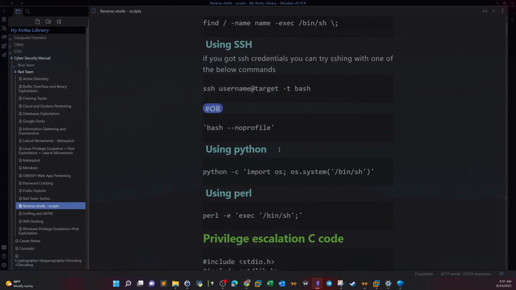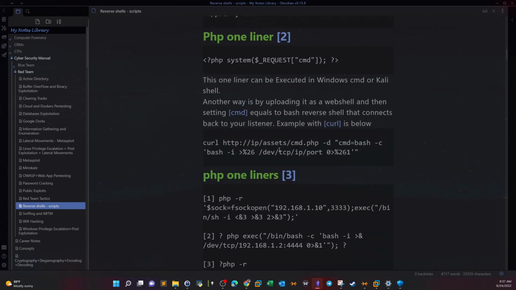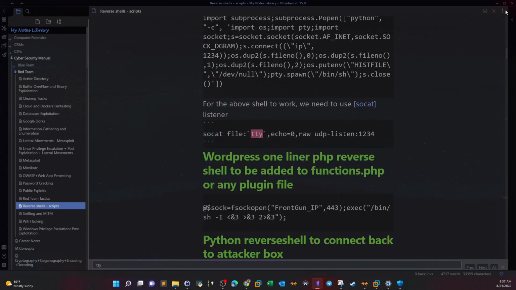So scrolling up, let's see here. Let's search for TTY.